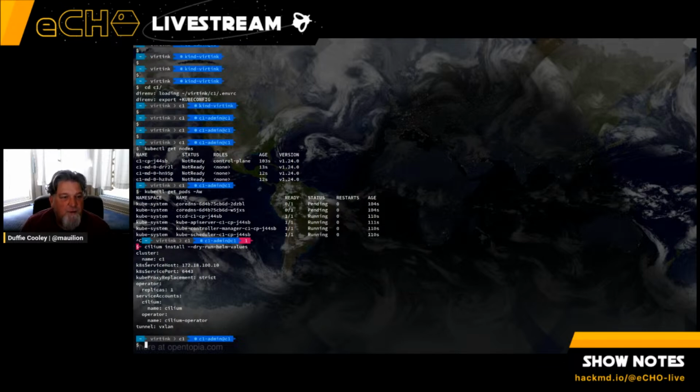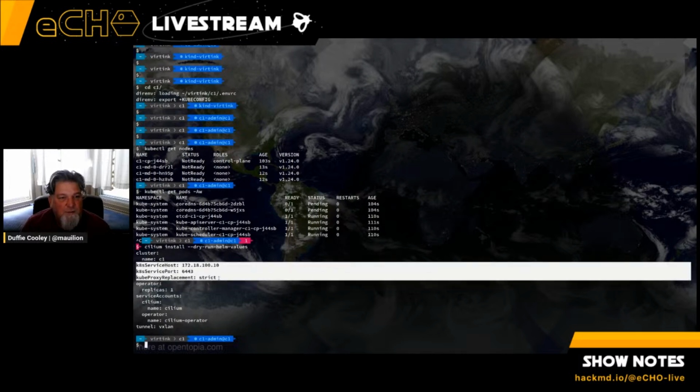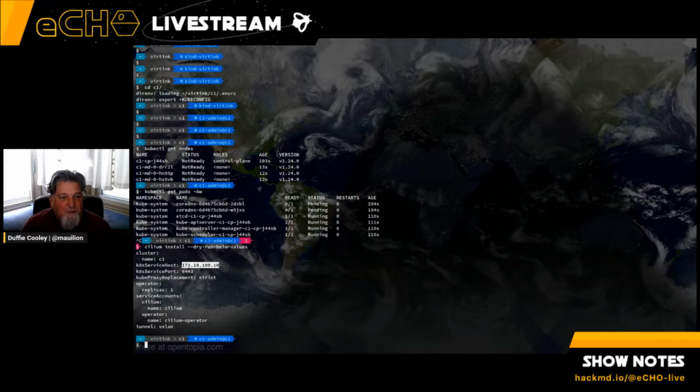So in this case, it determined that there was no kube proxy running. I had forgotten that I had turned that off, and that it will install kube proxy on our behalf. It'll leverage the IP address of the service host for that, which is the load balanced IP. So it will do kube proxy replacement. It will use VXLAN as the encapsulation. Yeah, neat stuff. So cat values.yaml.